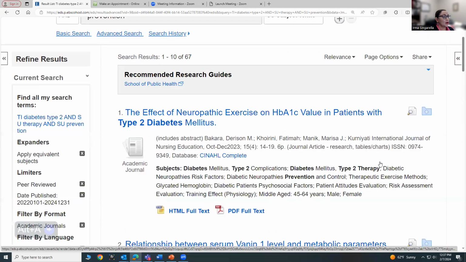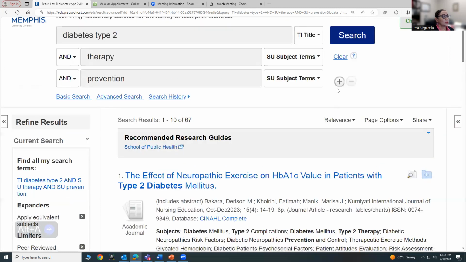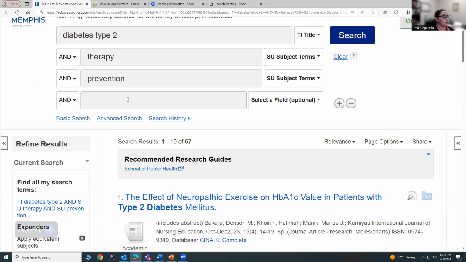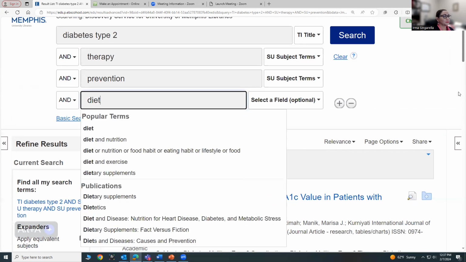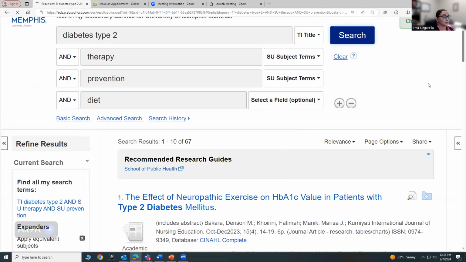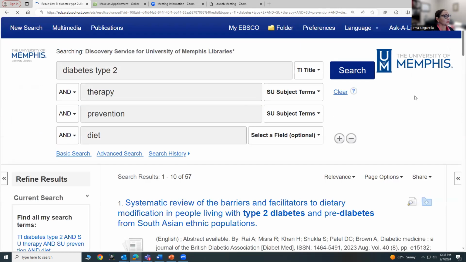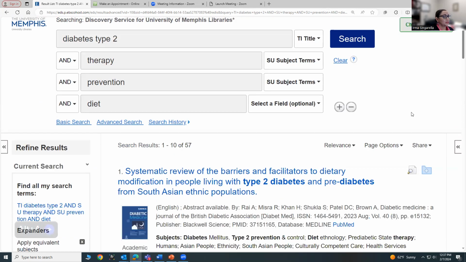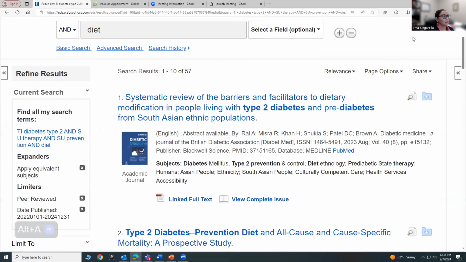But you also have the option to click on the plus sign and add more keywords. Let's say diet. And we have 57. So let's review.